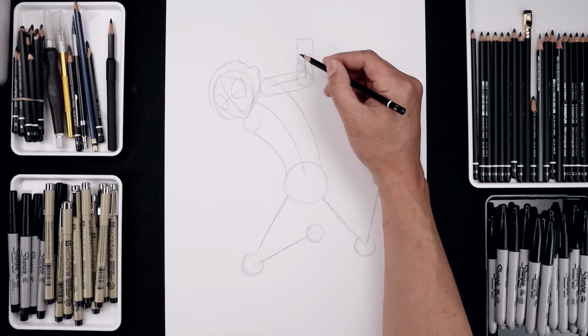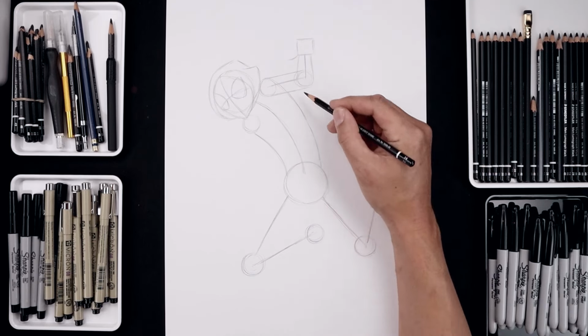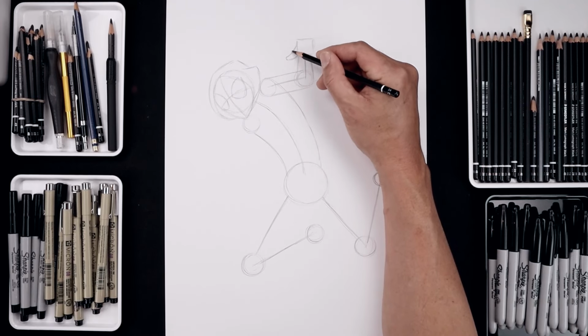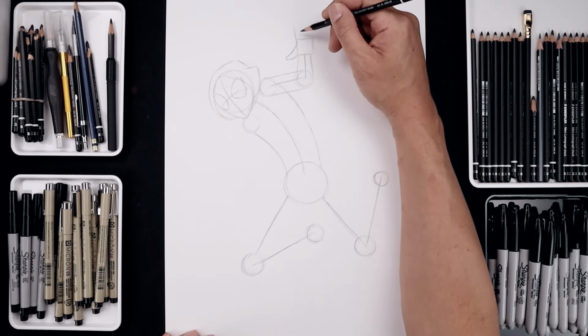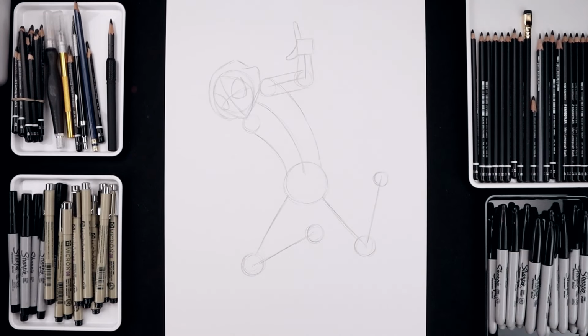Now we want to add in the fingers. Let's start from the bottom left corner, curve the thumb coming down and in, round out the thumb, pull this in and up towards the left side of that square. And then we'll extend the first finger going up in an angle toward the tip, round this out, and then come back down.